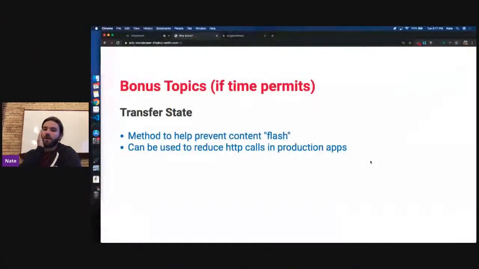It's kind of an ingenious way. It's kind of annoying though, because you have to code your app in a specific way now to handle this. But this is what you can use to reduce HTTP calls in production apps, because Scully will store the state of the page in the HTML. It'll take the JSON and throw it in as a stringified version. And I think it stores it in the window. Then Angular can come in and you can say, hey, if the state's there, pull it out and use that instead of making a web request to get the data, right? It's kind of cool.